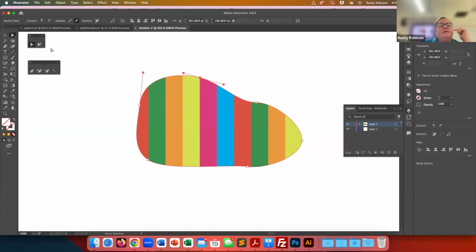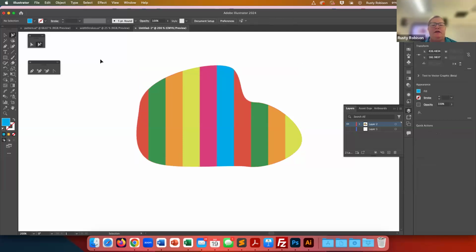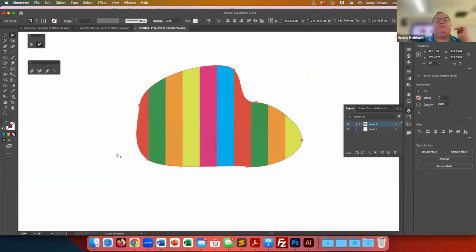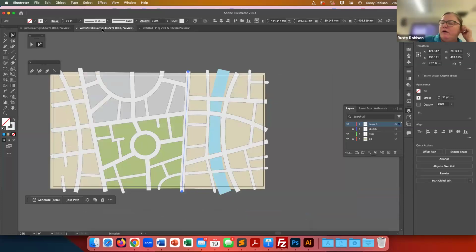The other way to do it, there's a very, very handy shortcut. Instead of right clicking and using the menu, you can just hit Command 7. Boom, Command 7. There you go. Just like that.